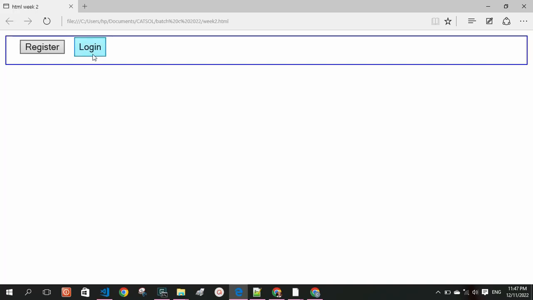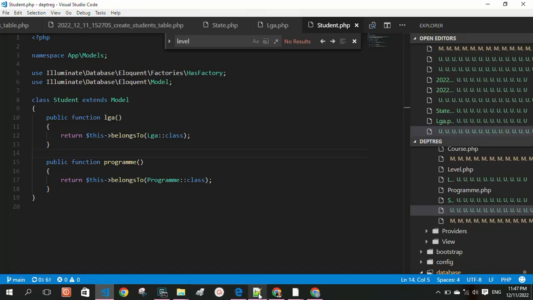Yes, all of them have the space. If you look at the widths, this button and this one are two different natures. This one looks nicer because it has some space around it, because of the padding with space right inside.